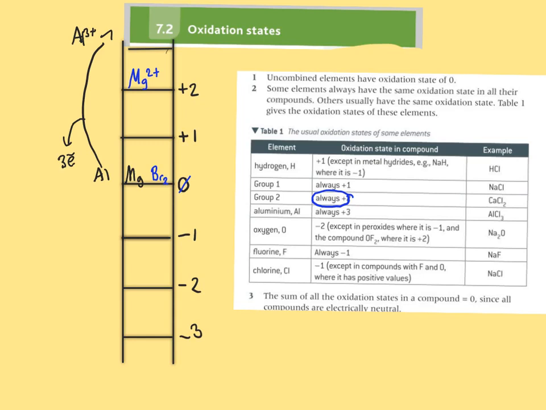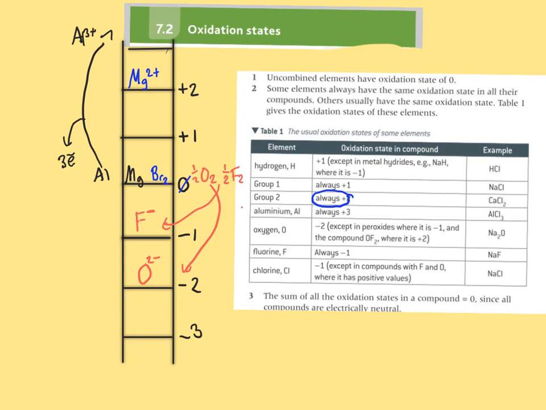Now oxygen is always -2, and let's see oxygen here. Again, it's a non-metal, and oxygen therefore can only ever go down to form oxide ions. There's one exception which we'll get to later. And fluorine, also a non-metal, can only ever go down to -1 because it's in group 7 and it can only ever gain 1 electron. So it can only ever form fluoride ions. The charge on the fluoride ion is -1 and that's its other oxidation state.